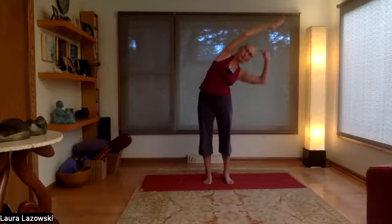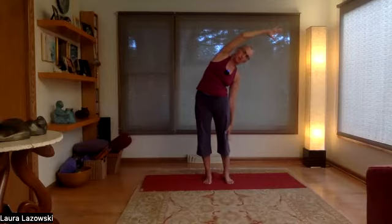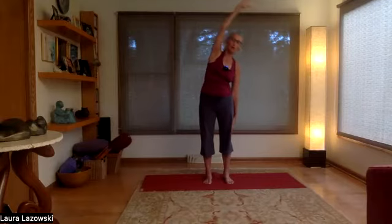If you want more, left hand takes the right wrist, draws it out a bit. Release it. If you did, straighten that right arm as you straighten your spine. Left arm comes up, palms are facing each other, and bring them down. Bring the hands in a nice mudra position here.